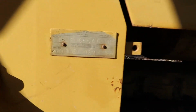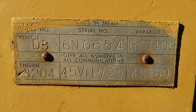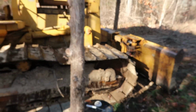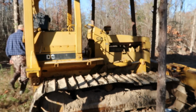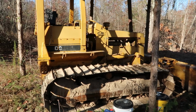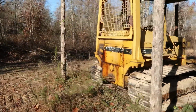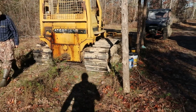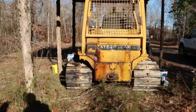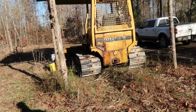All right, so here's all the information right there. You know, cosmetically, it's like Mr. Larry's skidder, man. It's still in great shape. I mean, it's not dented up. I can't stand to walk up to a piece of equipment, even an older one that's been used a lot, and it be beat all up. I mean, there's no sense in it. You know, one other thing, when you backed it up, it really ain't got no oil on the ground either, so that's a good thing too.